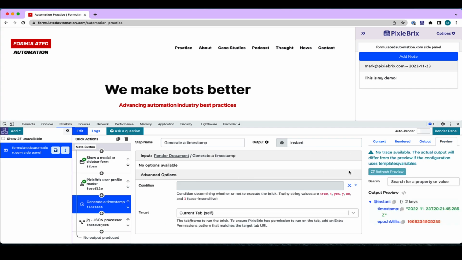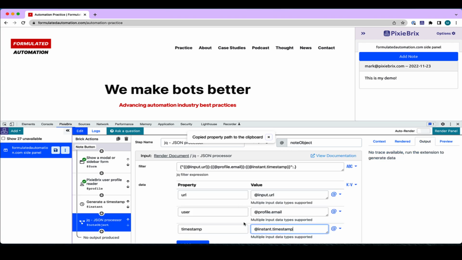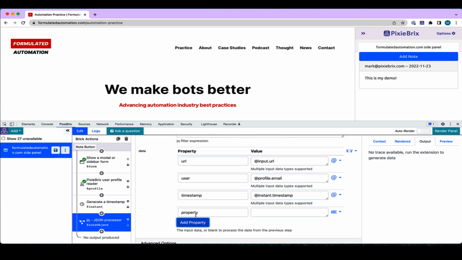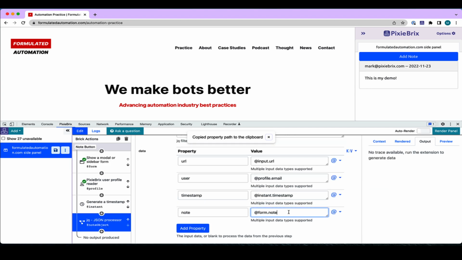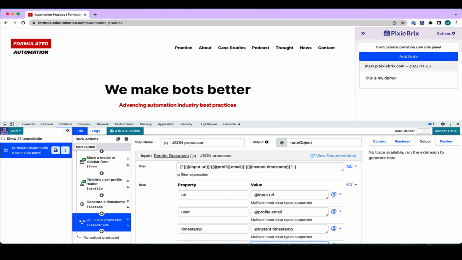We know that comes from @instant.timestamp. And we could also get the note. So this is going to come from the form that the user is going to fill out. And so just like that, we're going to build a unique key along with all the properties that we need. And we can call this generate a note object.